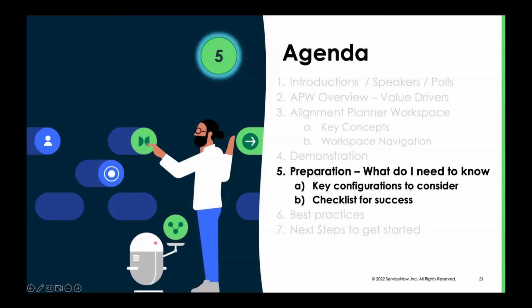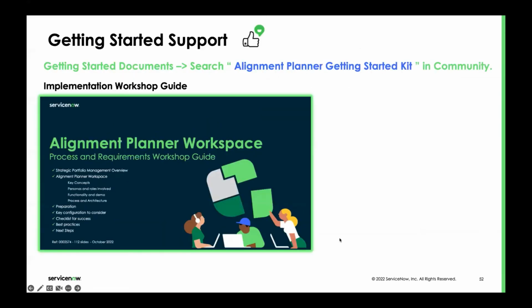All right, that kind of brings me to an end of demonstrations. Let's step into configurations, kind of key things to consider. Configuration is kind of like a checklist, right? So again, I mentioned earlier, we have the workshop guides. These will be provided in the guided setup, I'm sorry, the getting started kit on community. I think there's 20 plus supporting implementation enablement documents out there. And all of these will be referenced, of course, in the getting started kit on community, right? So if you just go into community and type in Alignment Planner getting started, you should find it there. And I think someone might drop that in the chat now, right?